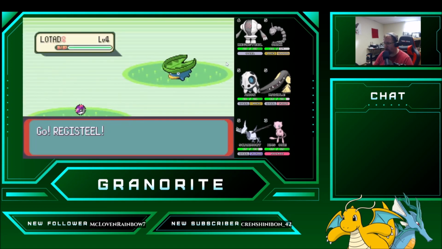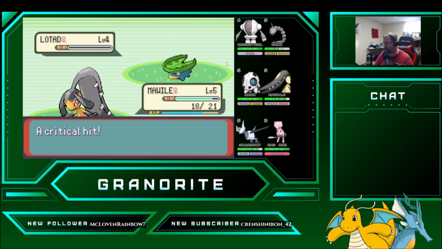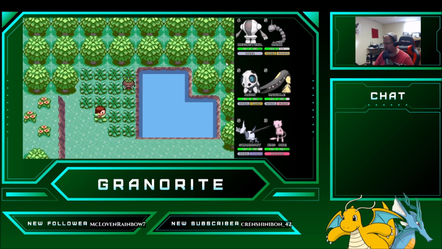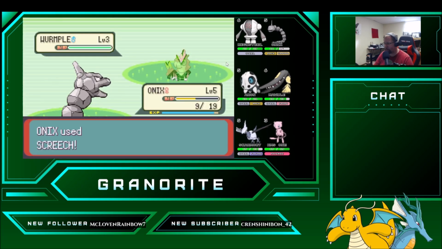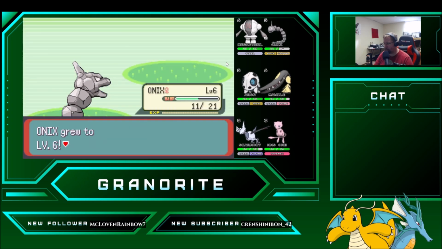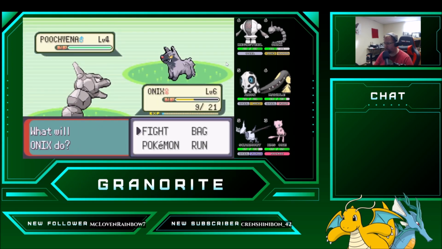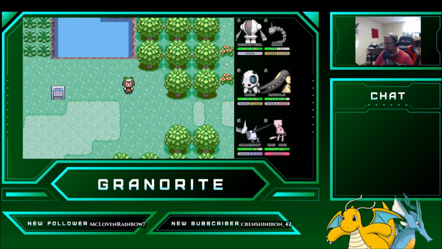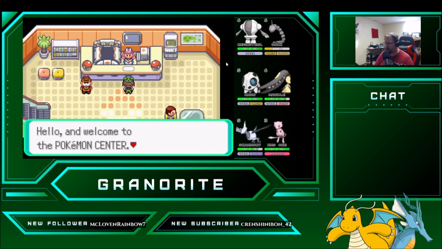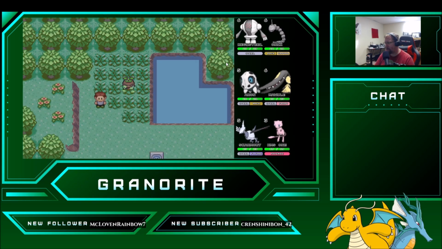We're still working here on Registeel. Mawile earned fake tears, and that lowers special defense. We're really just trying to get Registeel up to 7, since we need it to get to level 9 before it learns its first attack.